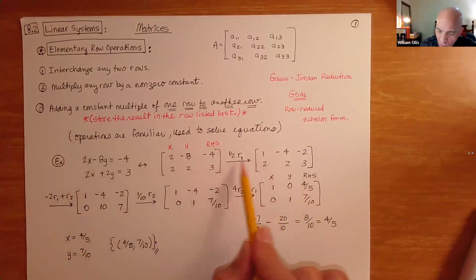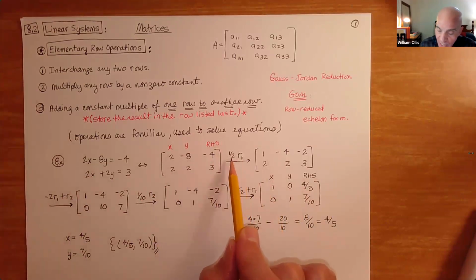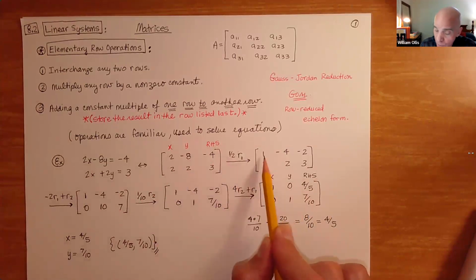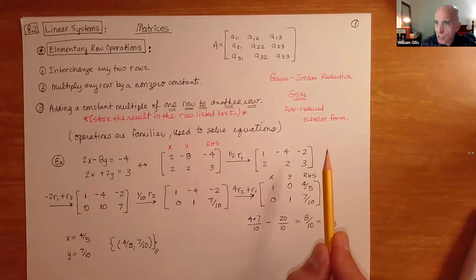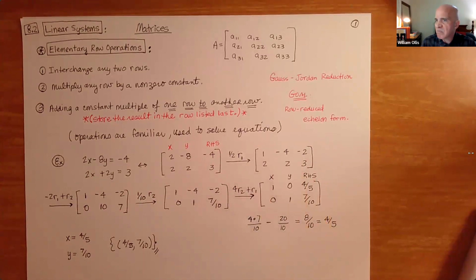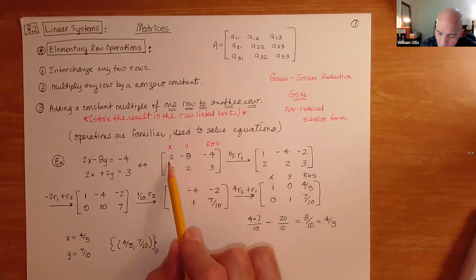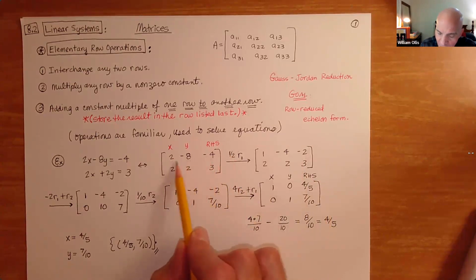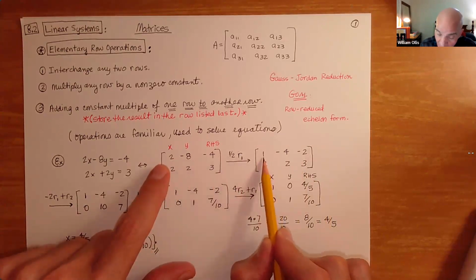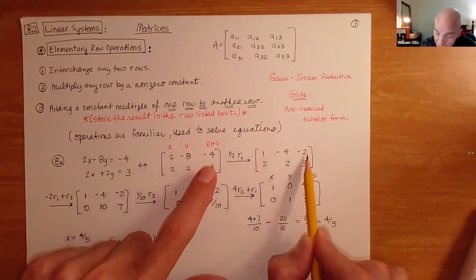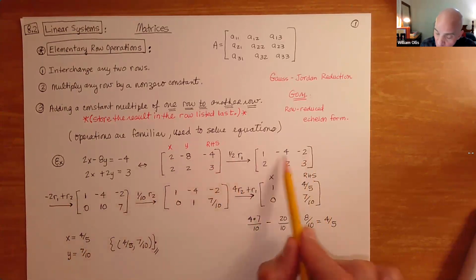So in order to write this particular operation, which is number 2 here, we're going to say 1/2 row 1, and we'll just put that in the new row 1. That becomes the new row 1, so to speak. We're not going to just call it uppercase R sub 1. That's not necessary. So if I would like this to be a 1, I want to multiply each term in the first row by 1/2. So we have 1/2 R1. That will give us a 1, a -4, and a -2. We just divide by 2 or multiply by 1/2. That's the new row 1 right there.